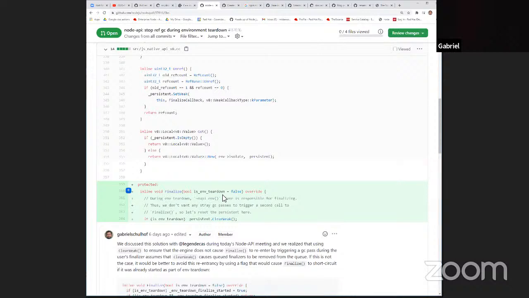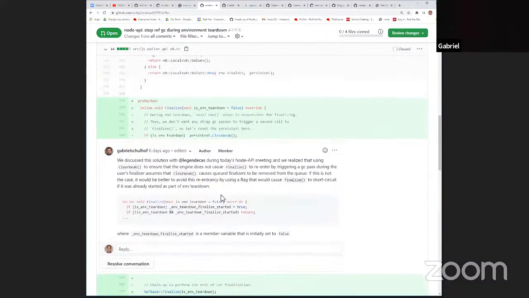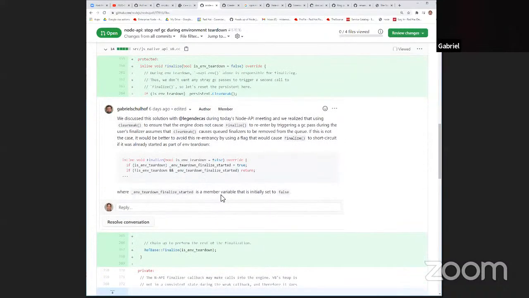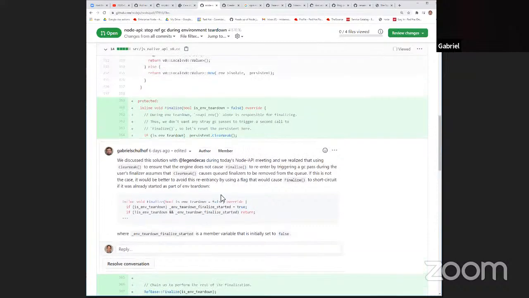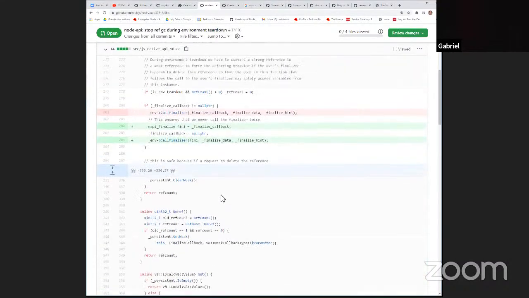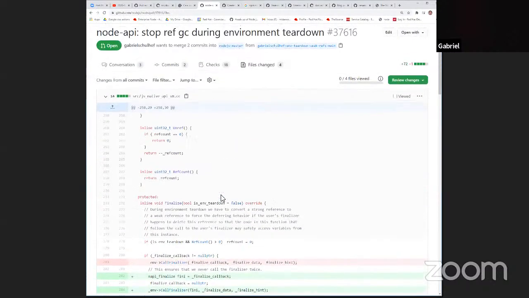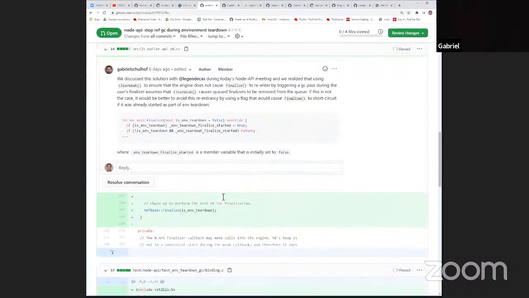But there are some things we need to do in Reference as well. So I add an override to Reference, because Reference is the only one that has access to the underscore persistent, right? And then at the end I chain up, because we need to do something inside Reference before we start doing the stuff inside RefBase. So that's why it's a chain up, because I don't have access to the underscore persistent inside RefBase.